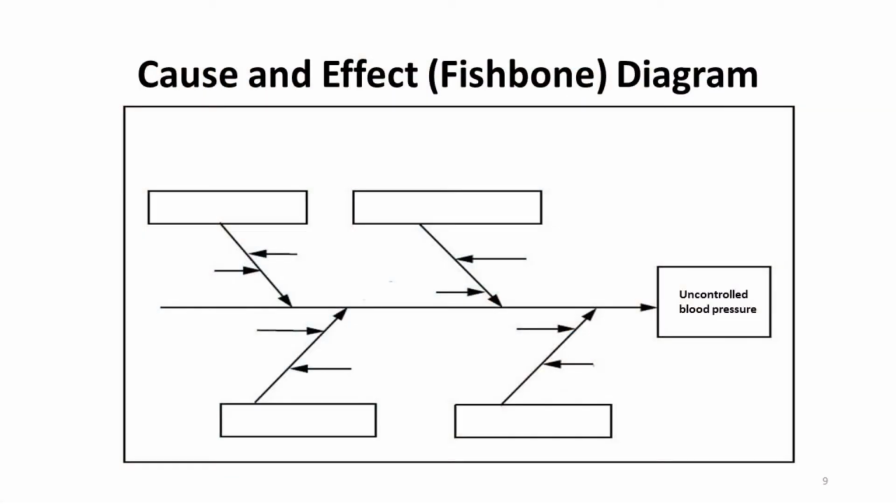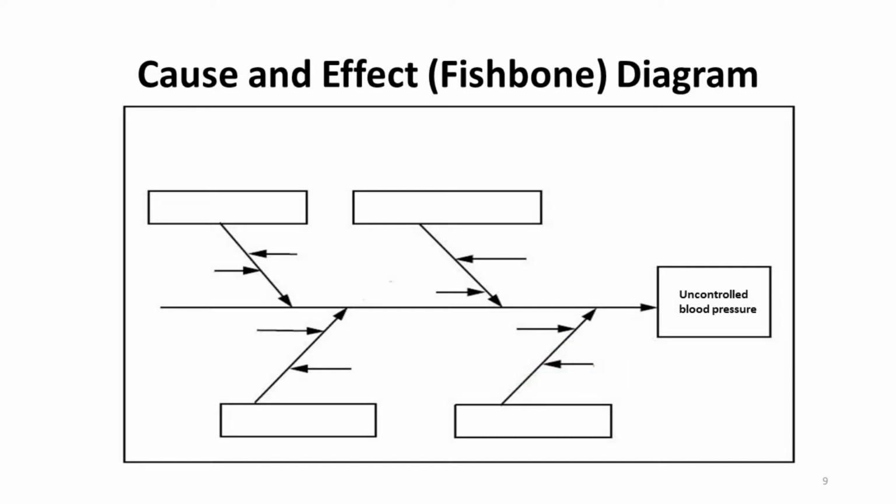Remember, the objective of performance improvement is to take the people out of the equation and instead understand the process behind the people. The bones are categorized by the team and the causes are decided by the team. The idea is to get to the root cause of the opportunity. To do this, the team completes the smaller bones based on the why of the cause.